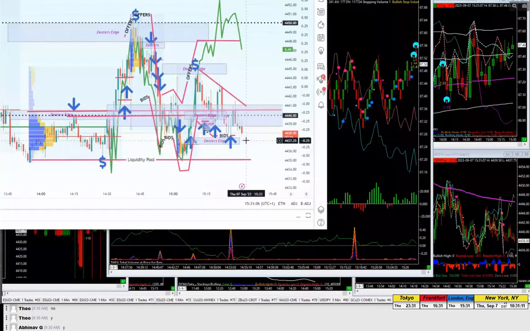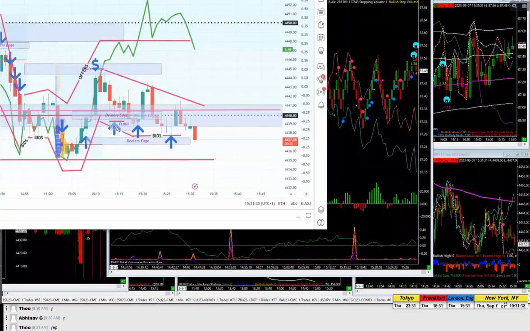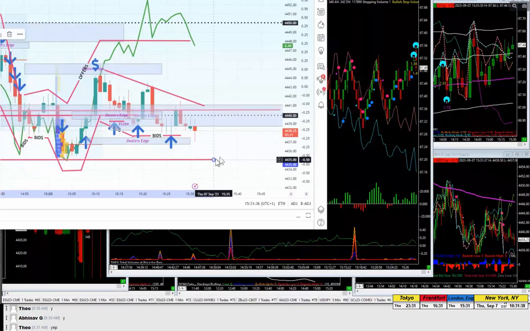And now we've got a real challenge. The short-term value is just peeled off really quite hard. That's going to pull my bid away from the bottom edge short-term, correct? So with that coming in and peeling, I just want to make sure I give myself a little bit extra room to take that into consideration. There's likely to be a stop run, and that's likely to bring in the next liquidity pool at the bottom edges here. And that could ultimately open the door to the bottom line sweep again.